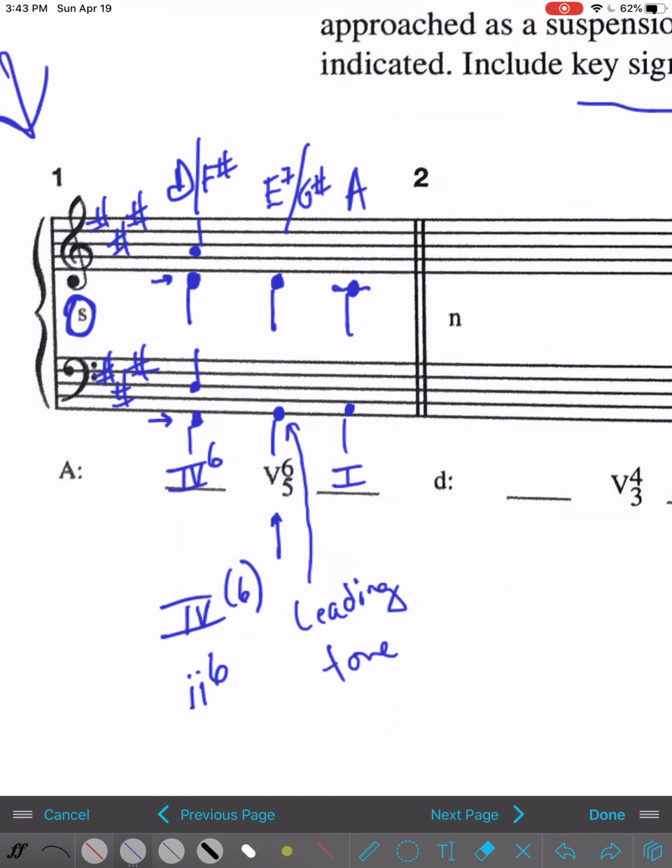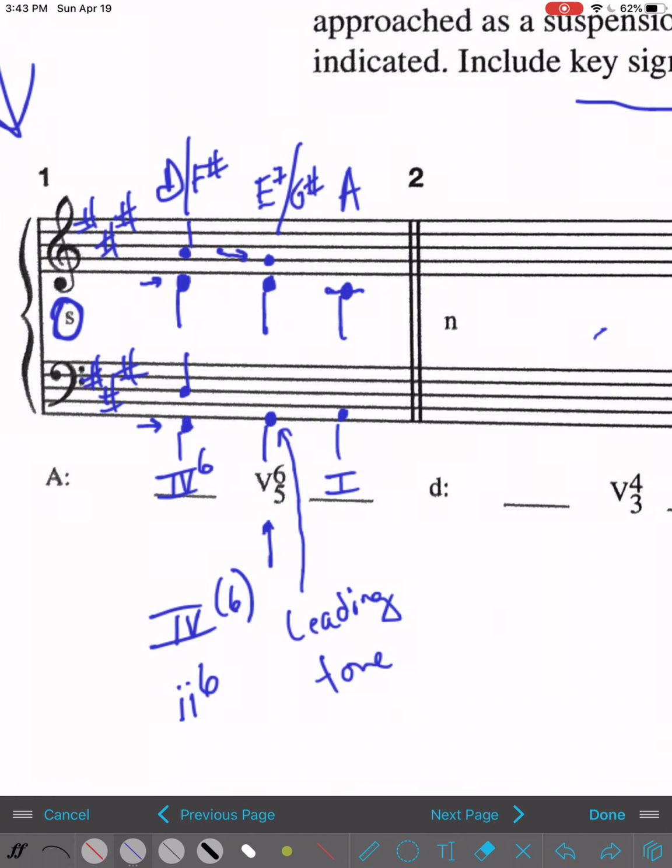So we can't go down here from the A to the G sharp. Why is that? Well, if we do that, then we've made an infraction. We've doubled our leading tone. That is not a desirable sound because both of those have a high tendency. So we're not going to do that. But what we can do is take this A up to this B.